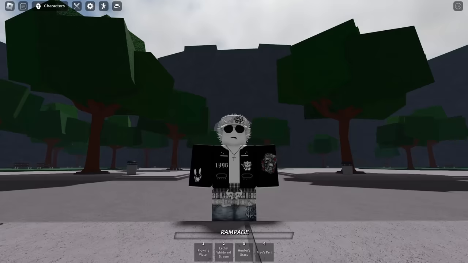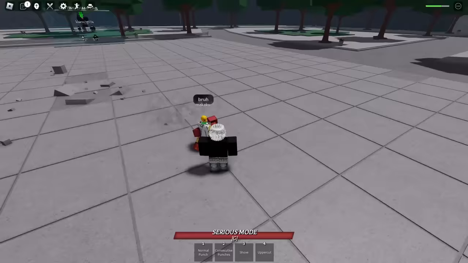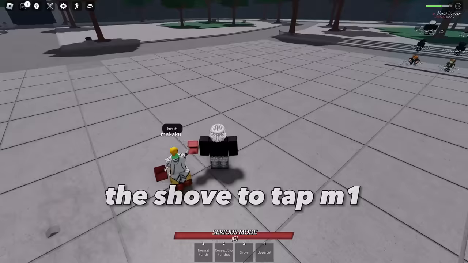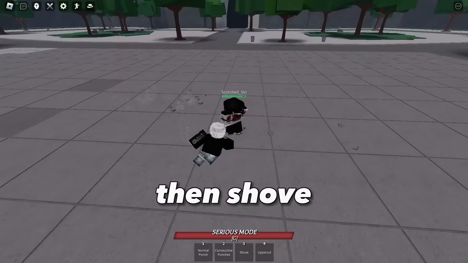Firstly, the full combo. Looks easy, right? Nope. The hard part is mastering the shove to tap M1, but I will do my best to explain how to do it. So you basically only do one M1, then shove. But while using shove, tap your M1 once, then instantly side dash, then continue with your EM1s.